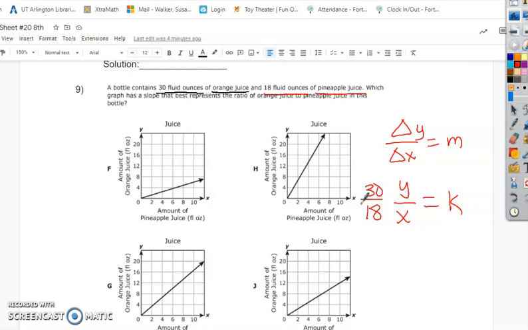Punch that into your calculator and see what you get. Control divide 30 down 18. You should get 5 over 3. That's 3 comma 5, because that's y, that's x. So which one of these would show 3 over 5? If I want to take it to the next one, I could double it, right? 6 comma 10. Which one of these shows that solution? Cross out any that you can tell are incorrect.